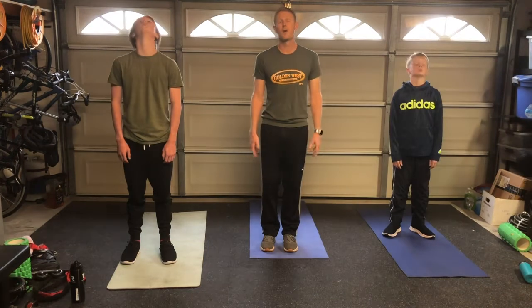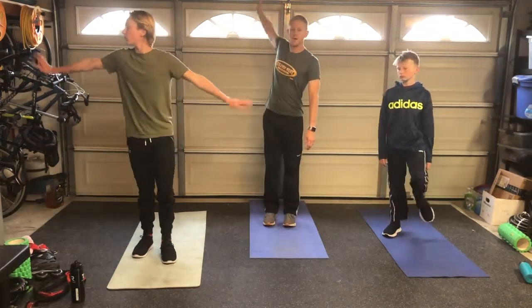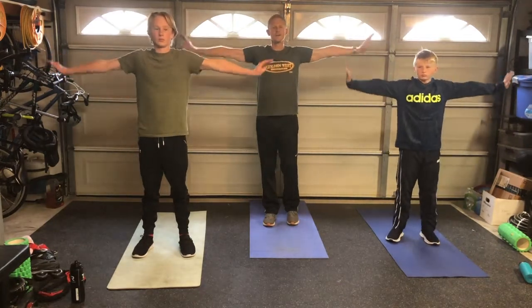Okay, so now we're gonna go for arm circles. I'm gonna scoot back so we don't hit each other. And we're just gonna go right arm circle like this. Oh, sorry, back of your right. We're gonna go like this. So small, tight circles here.